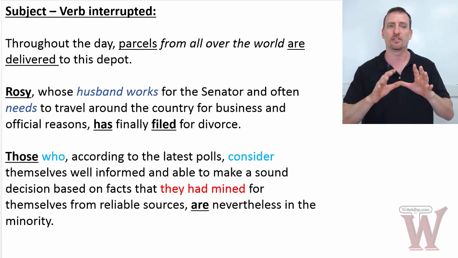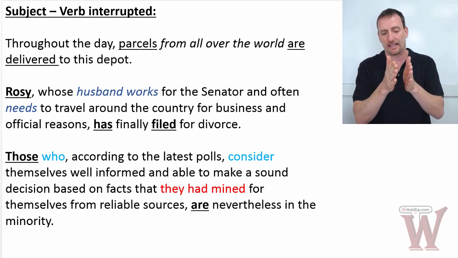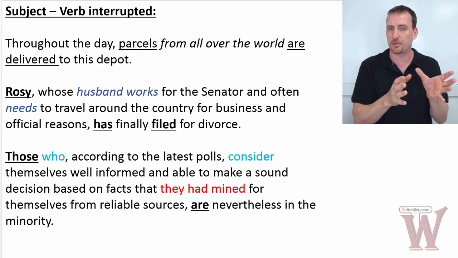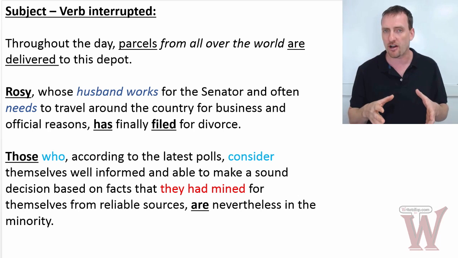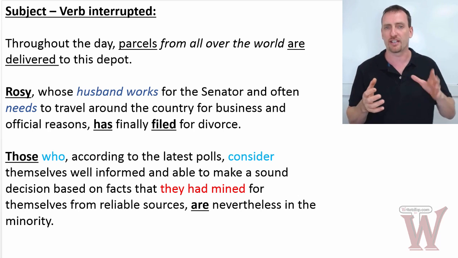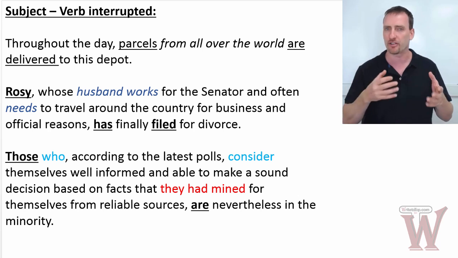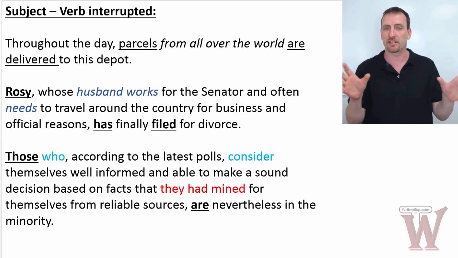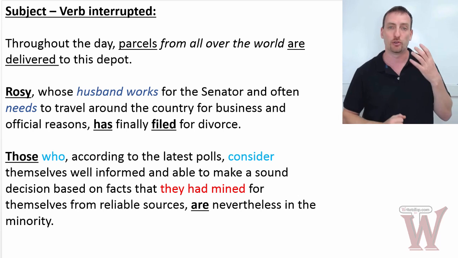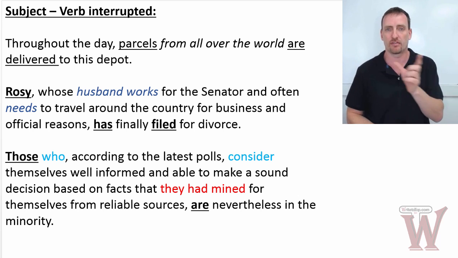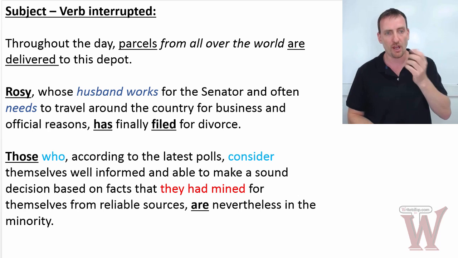Now, let's look at a few other situations. It's very common that a subject and a verb are separated by a phrase, by other clauses, lots of different things. You can have descriptors, you can have adjectives, adverbs, whatever. Even if the subject and verb are not right next to each other, they still must agree. Don't lose focus of the connection between them.